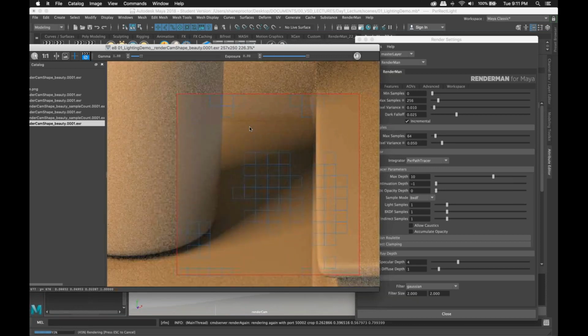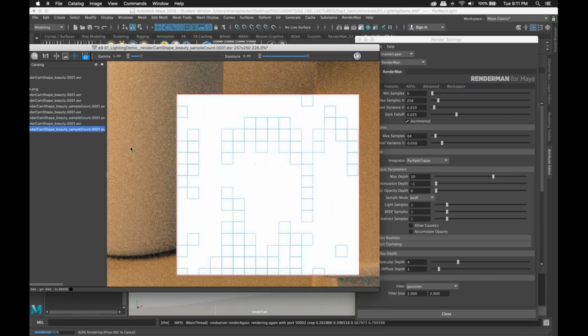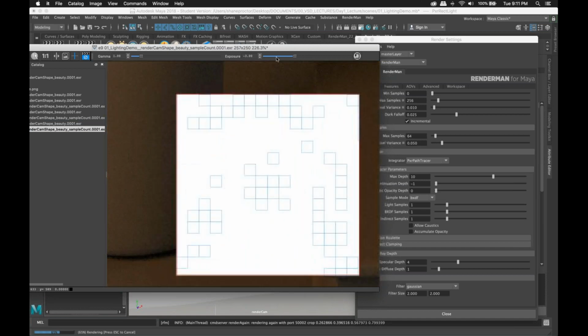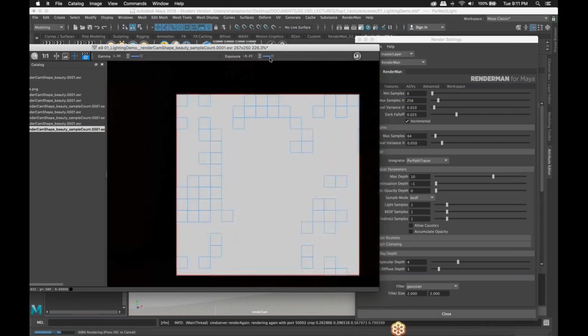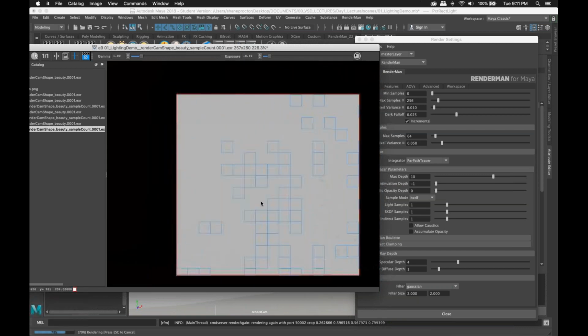Let's reset this. Oh, we got to look at the actual pass here. So you can, I mean, you can eyeball it too. If you're just looking at this, obviously, if it looks good, it looks good, right? But the sample count is kind of a nice way to diagnose this visually. And you can see, even at -8, every pixel is still going, right? We don't have any, oh, now we're starting to get some value change.